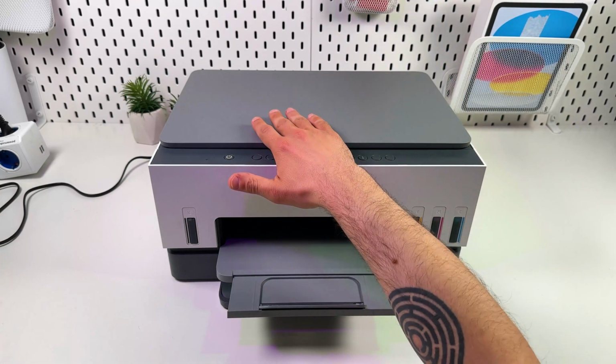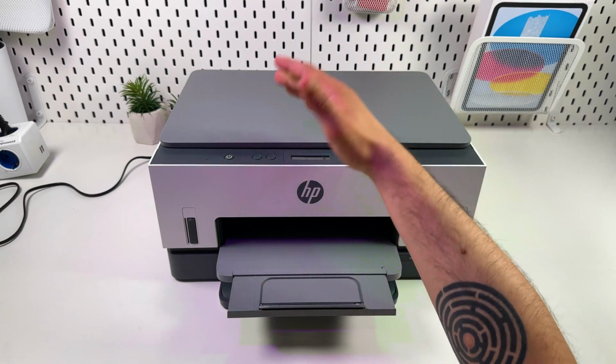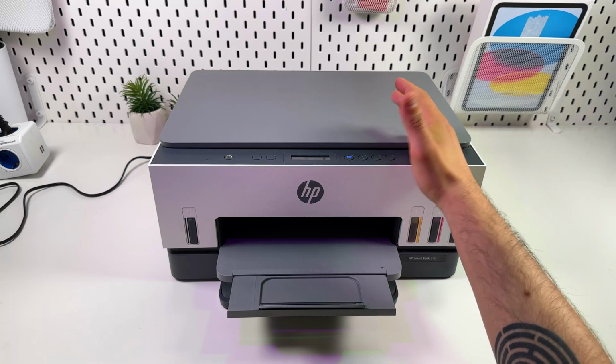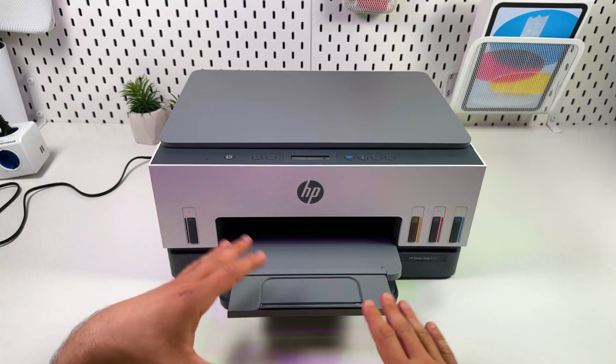printer and then put it back together the right way, especially if you've never done it before. So if the methods in this video didn't help, it's probably time to take your printer to a service center. However, I hope your printer is fine now.